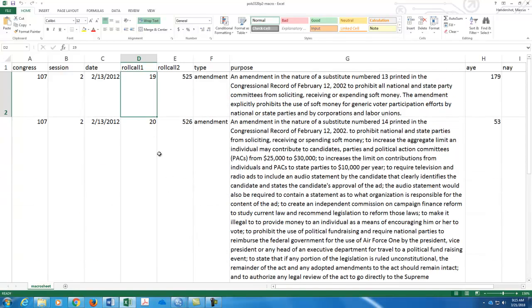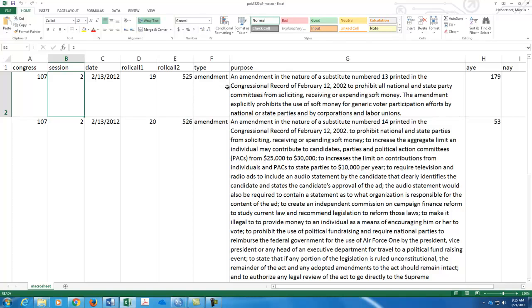In this SPSS data, I cannot simply go look for 19 through 34 because I have votes in the second session. And so I have a whole series of votes that were cast in the first session that I'll need to add to this to give me a starting point to look for where my votes are.